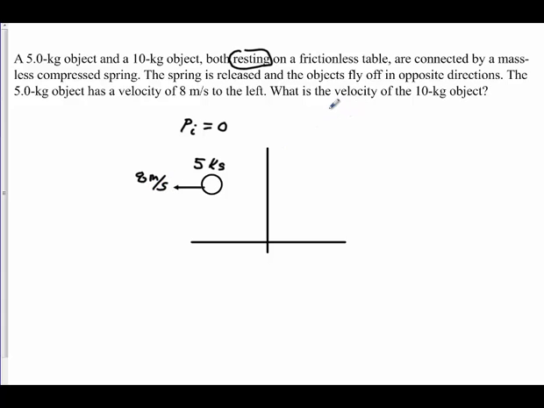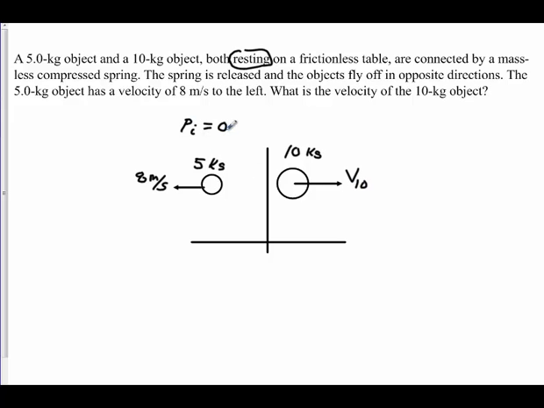And now what will be the velocity of the 10? Well, the 10 has got to go the opposite direction. We'll make a little circle like this, move it back into place so they line up, and draw our vector going to the right. Let's do that a little better. Here we go, going to the right. Then we'll label everything, and this problem should fall apart. So we have a 10 kilogram object, and this will be the velocity of the 10 kilogram object.